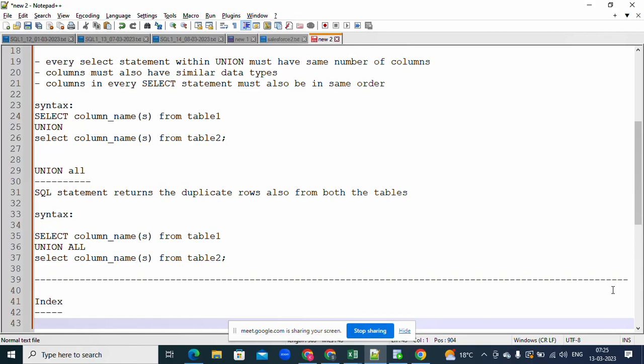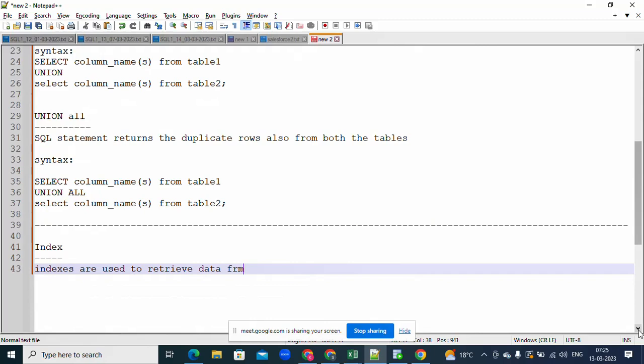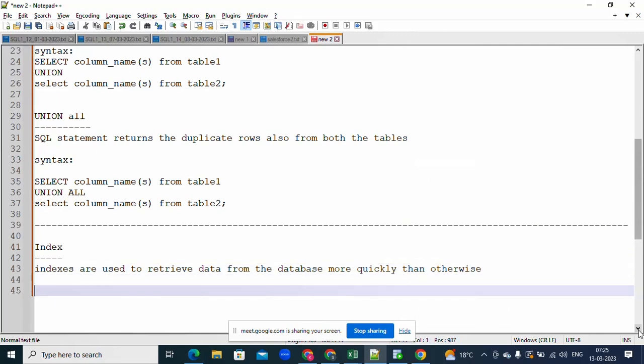We'll see how to create indexes. Indexes are easy to retrieve than otherwise. When compared to accessing the data normally, we can retrieve the data very quickly here.